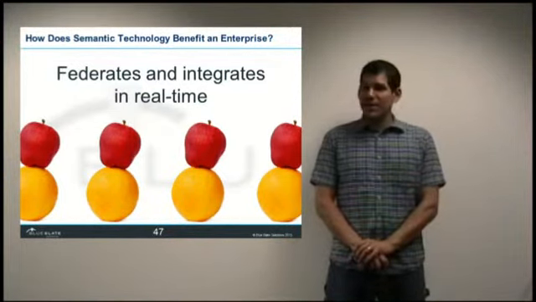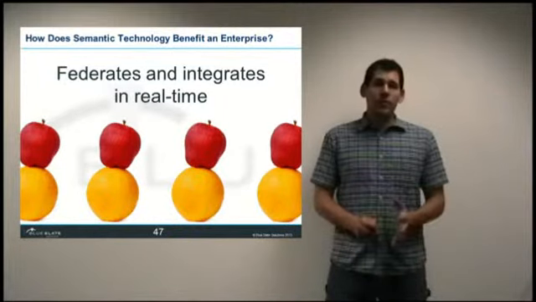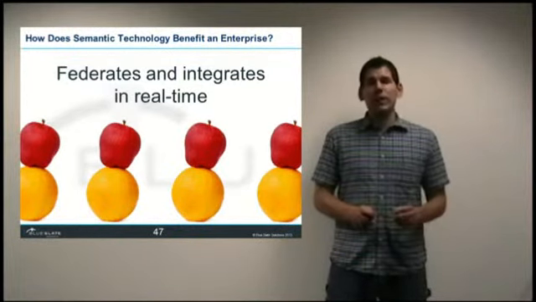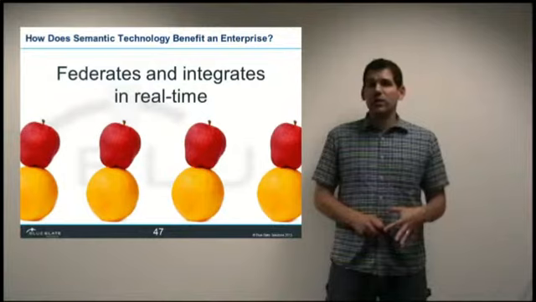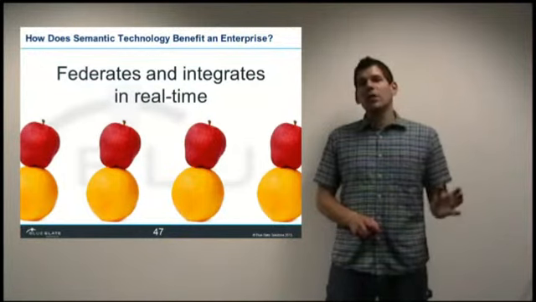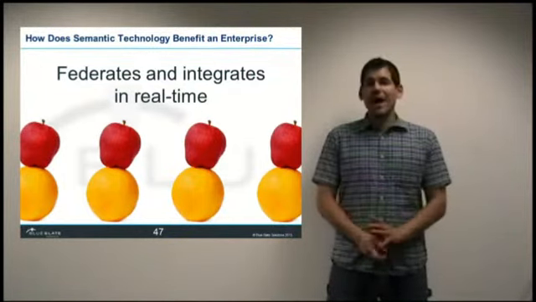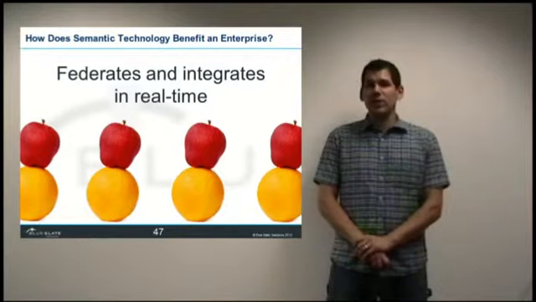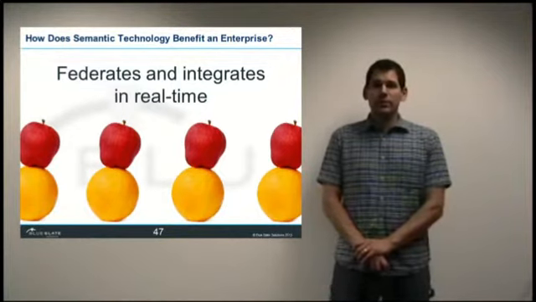Semantics is a way to help address that issue and give you the option to dynamically federate these things. So instead of pulling everything into a data warehouse, you can actually speak to each relational system as it exists today without having to change its structure or without having to do an ETL process.